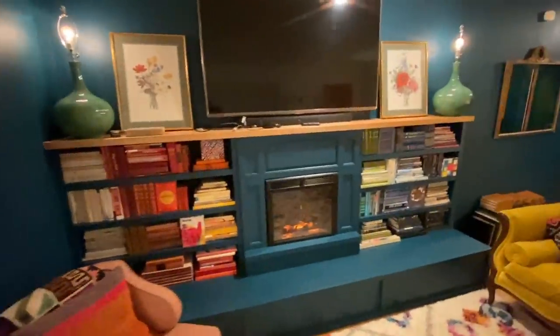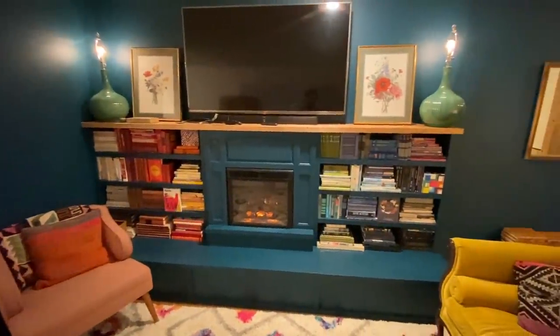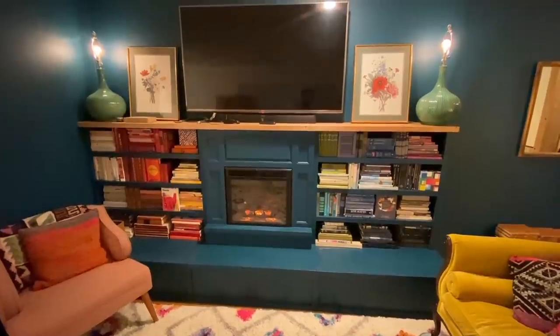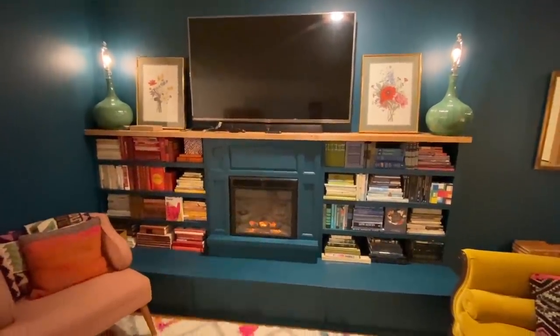You're building more bookshelves there, right, Mike? Yeah, we're going to put some floor to ceiling bookshelves there. But just look at this and think of sitting and reading a book, or watching a movie, or just looking at the fire. Or watching the YouTubes on the big TV.